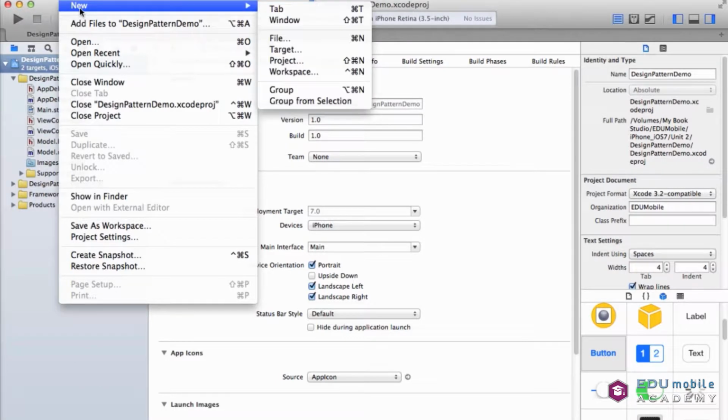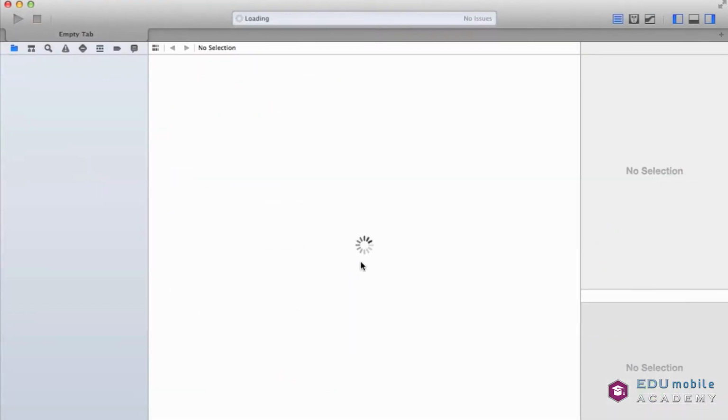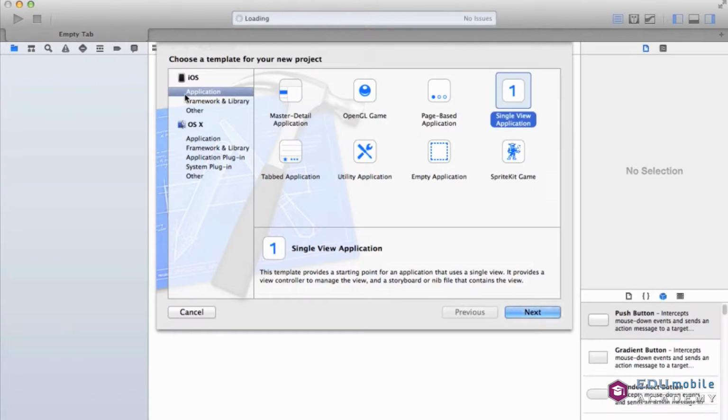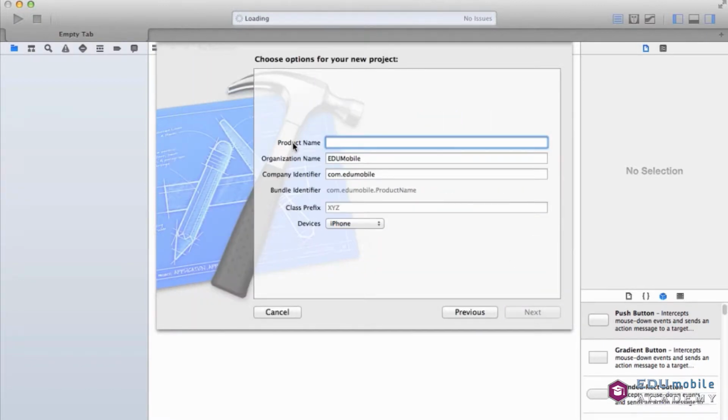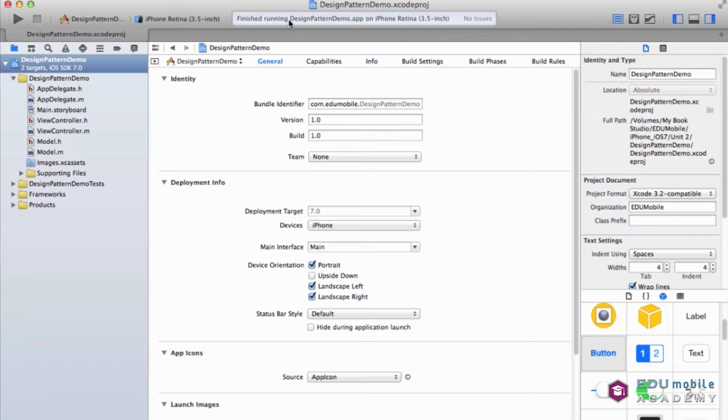So we'll go File, New, Project, and then we will use, for the time being, under iOS, under Application, the Single View Application template. And we click Next, and we're able to insert the product name and other information here. Make sure your device is set for iPhone. It has iPad, iPhone, and Universal, in other words, for iPhone and iPad. So we've set that to iPhone, and then once we click Next, we're given the opportunity to save our application in a location, and we go from there. So we'll just cancel this for right now because I've already got this set up.